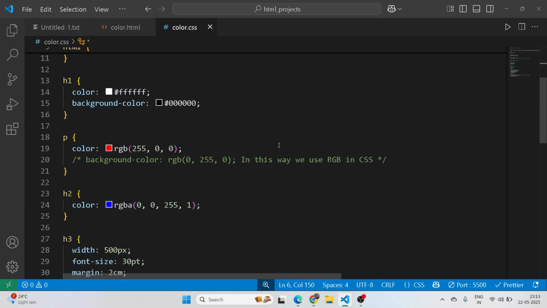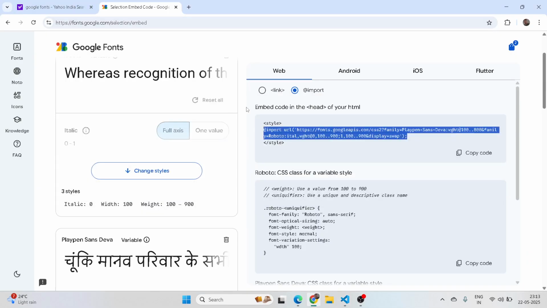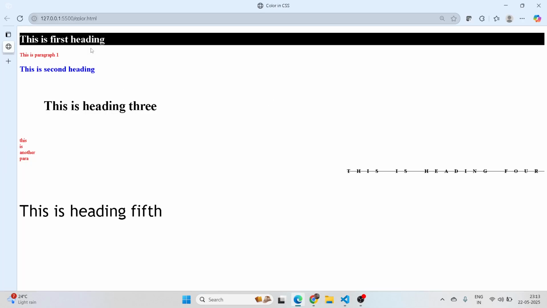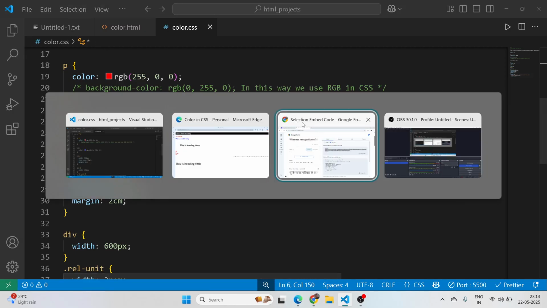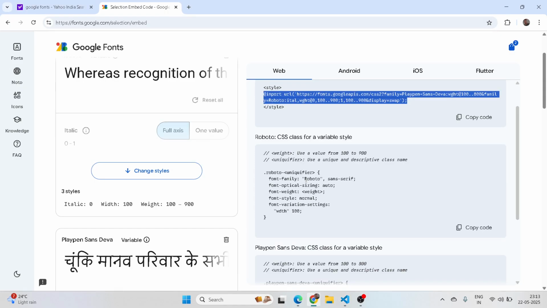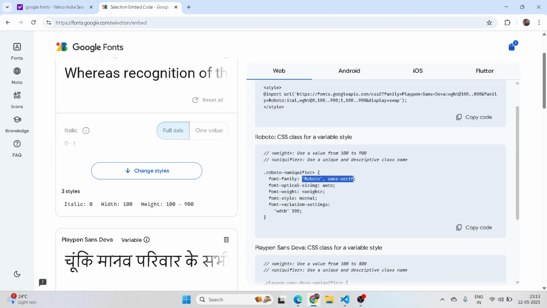First I will show you how our font looks right now. Our font looks like this. When we apply Roboto, it will change our font to Roboto.